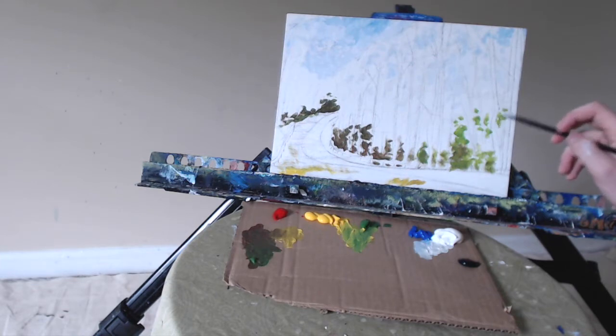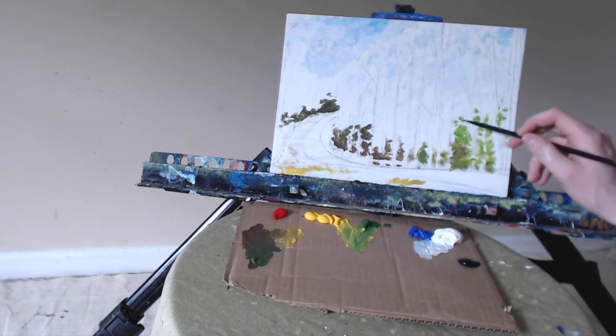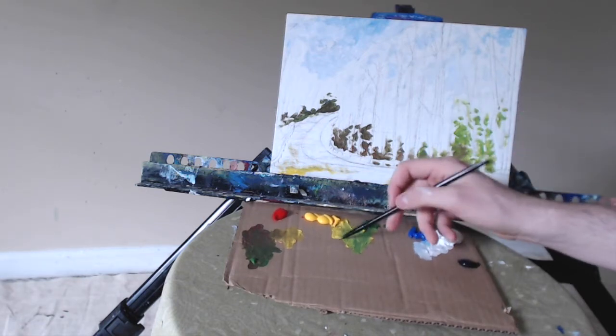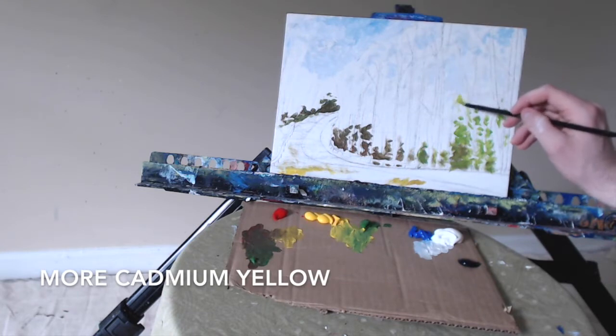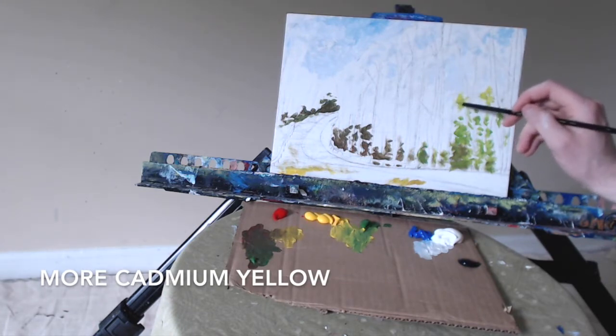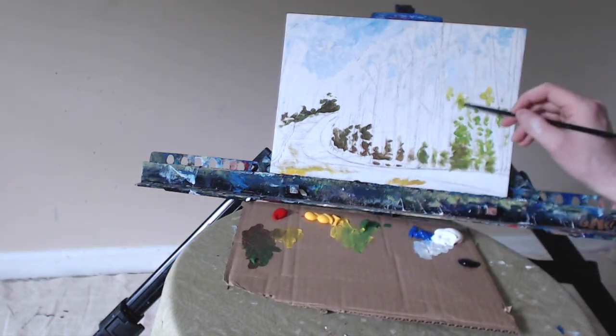However, there are lots of variation in light and shadow and sky, and it all sort of comes together in this back layer. What we don't want to do is have a solid kind of flat green mass. We want to have variation and different changes in color and intensity happening in the background so that it looks more realistic. If it was just all the same color sap green in the background, it would look very flat. It wouldn't read correctly.